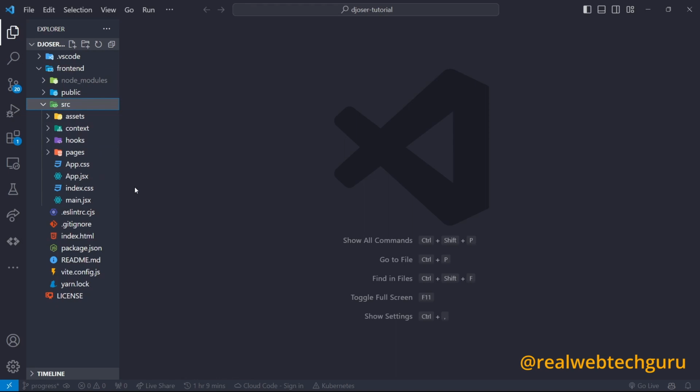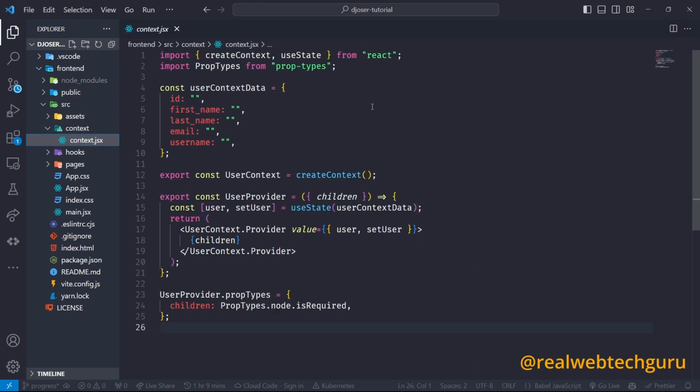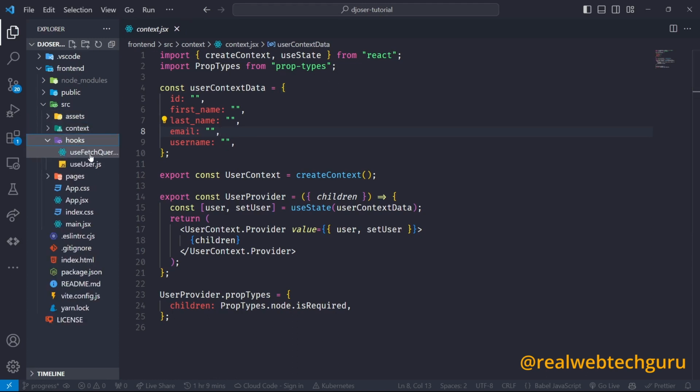But now this one is a real world scenario. So first off, if you know React, you'll understand whatever I'm going to explain, but I'll only explain a little bit of what is happening and how the requests are being made for the backend. In React, we have the concept of context, where the context is the data that can be accessed anywhere in the application. So when a user logs in, we add the information in the context, and then that information is available everywhere. And then we can do whatever we want with that information. So don't worry about that.